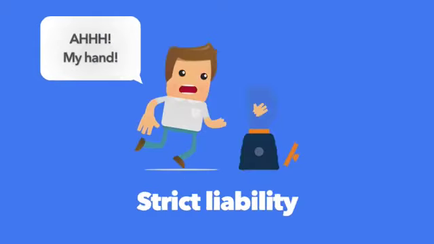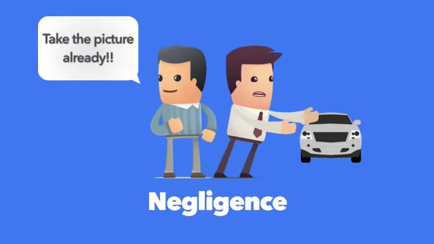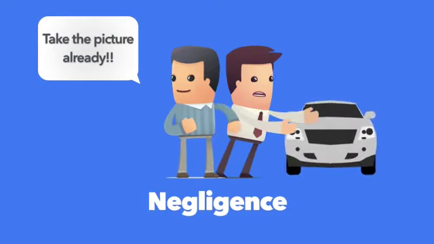And strict liability is also an umbrella term used to describe a few exceptional situations where the law assigns liability to the defendant even where the harm was caused by accident, unlike intentional torts, and even where the defendant was careful, unlike negligence. Negligence works differently. Most jurisdictions treat it as a single cause of action, not a category or umbrella term.